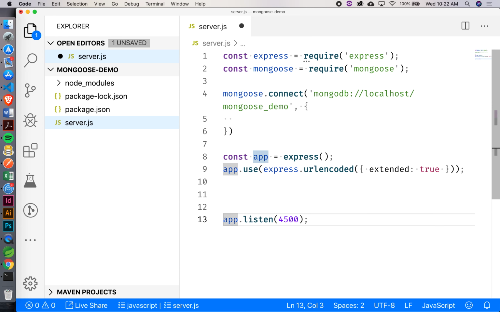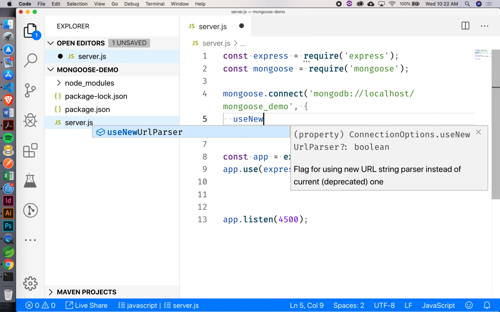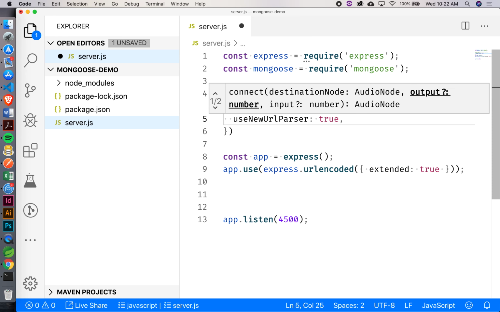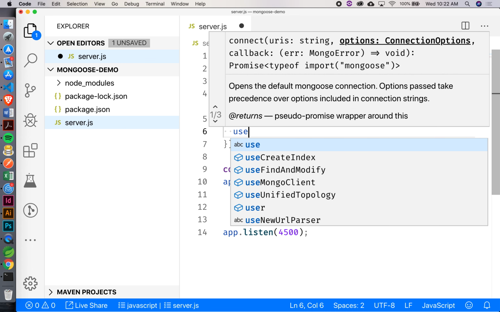And you guys may have noticed the ones that are in the Mongoose section that it would give you some deprecation warnings. Yeah. You guys come across that? So we would want to set something like this, use new URL parser to true, right? And then what's the other one? Unified topology.